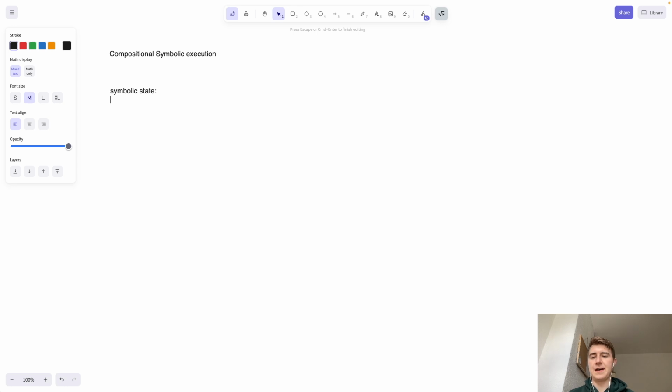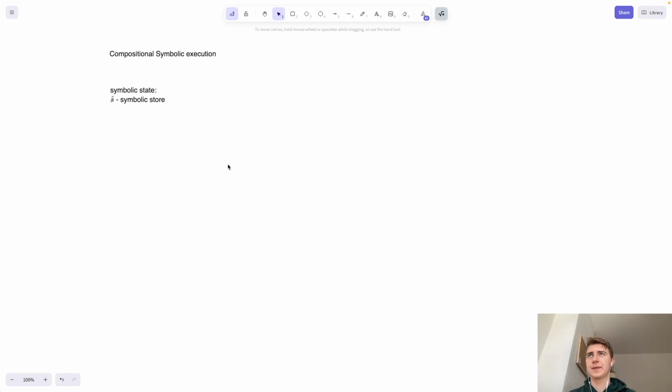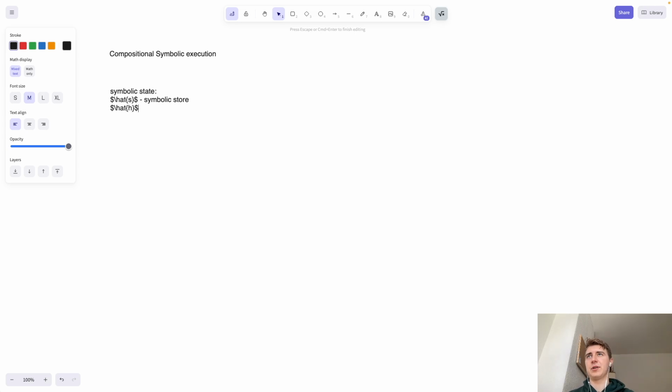So we're going to have a variable store, which we're going to call hat s, and hat just means it's symbolic. So if you see hat anywhere, it's just a convention to mean it's symbolic. So this is our symbolic store. We're going to have a heap as well, a symbolic heap.